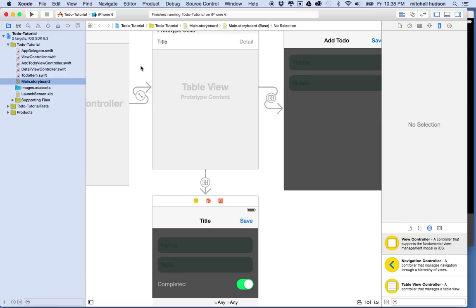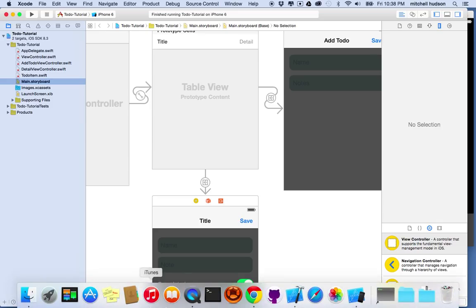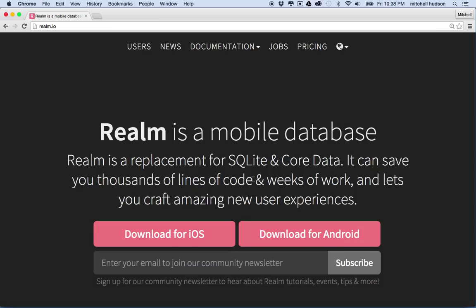I'm going to actually use a third method for this project, and that method is called Realm. And Realm is a database that works on iOS. It works on Android, and I think it works on a couple other platforms too. You can read about it on their website. We're going to use it for iOS, and you can just go to Realm.io, okay? So you can go to their website and you can click the download button here to download Realm for iOS, okay? So Realm, like they describe here, it's a replacement for Core Data essentially.